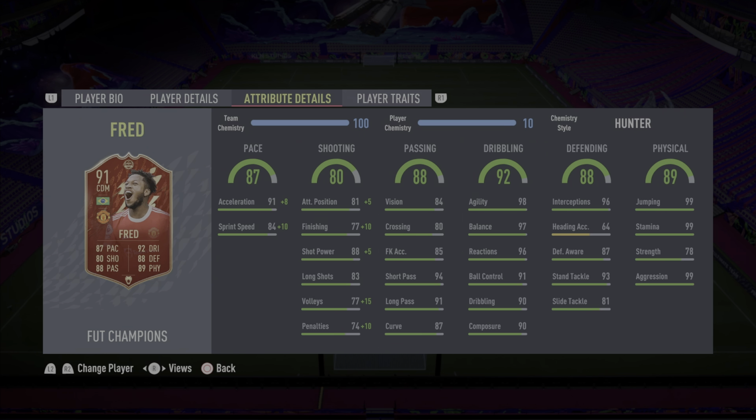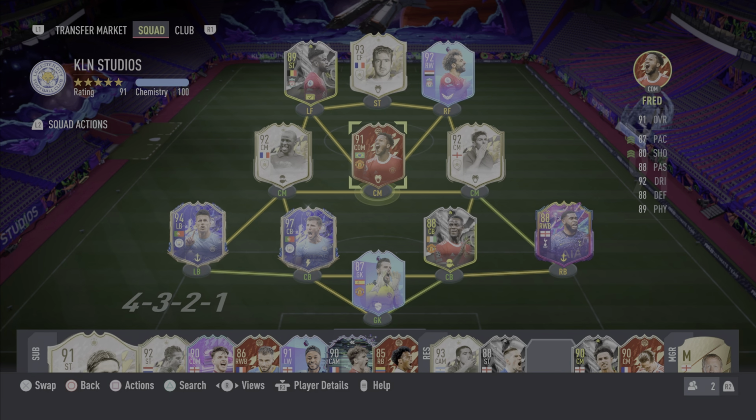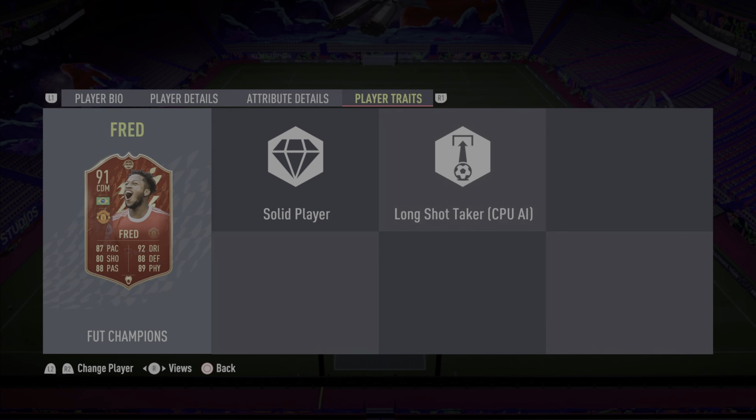The dribbling on the card is absolutely ridiculous. He's got 98 agility and 97 balance with 96 reactions. The rest of the dribbling stats are also in the 90s, so really good there. When it comes down to the defending on the card, he has 96 interceptions, which is absolutely ridiculous. And for the physical, everything is 99 except strength.